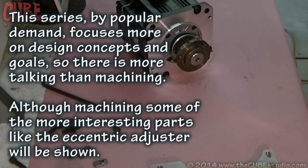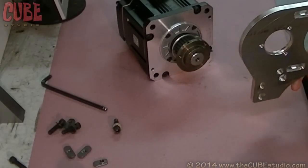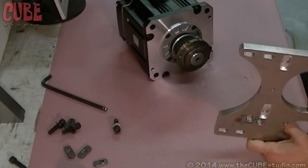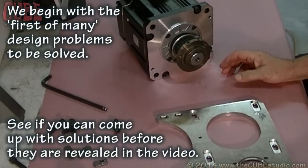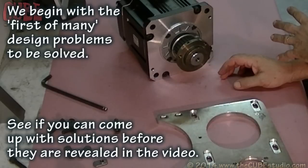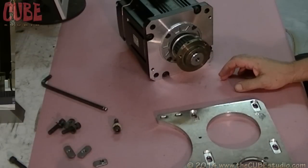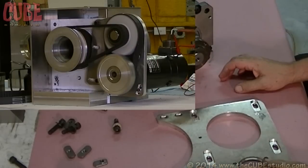Continuing with the assembly of the Intern Ultra, I'm going to go over the fat motor drive. The reason for the fat motor drive is that the typical Intern is able to change from direct drive — which is just a pulley on the motor and a pulley on the main spindle — to a back gear drive, which has a countershaft and an additional three times reduction. That requires just a belt move on the Intern.